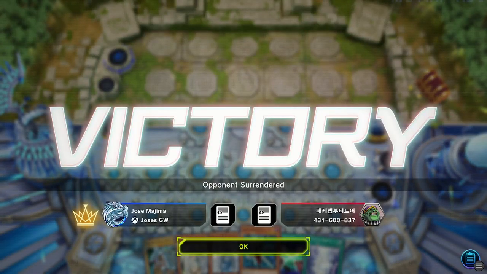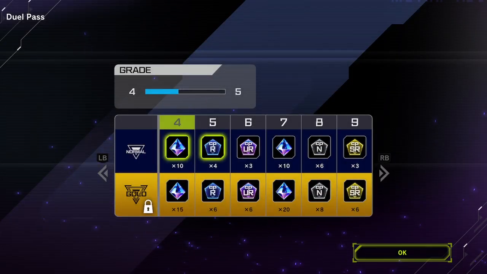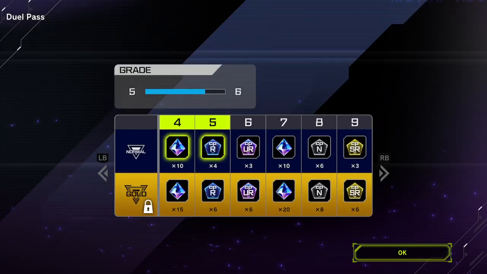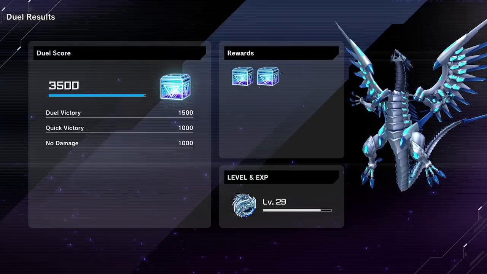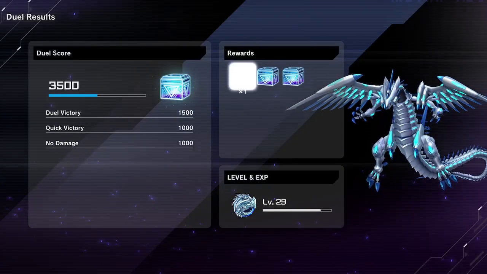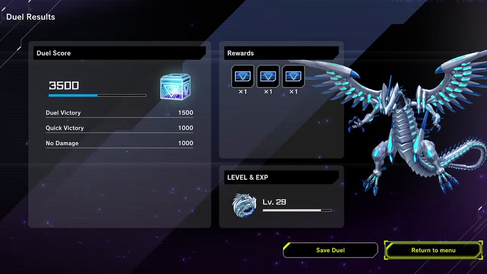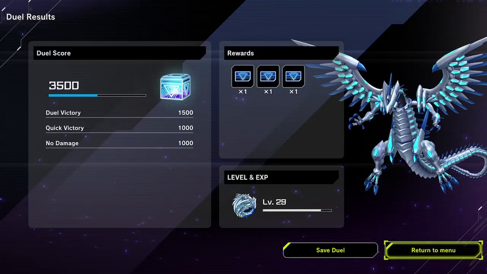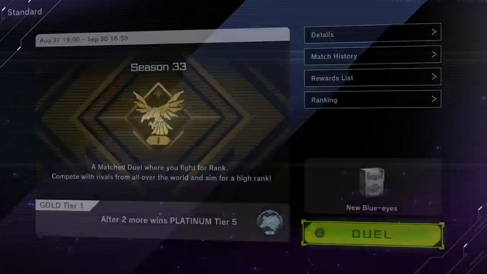Why did bro surrender? Okay. I mean, he was actually doing great, so I don't know why he surrendered, but I mean... I guess he got afraid of the D, I guess. So, like, oh well. Oh well.